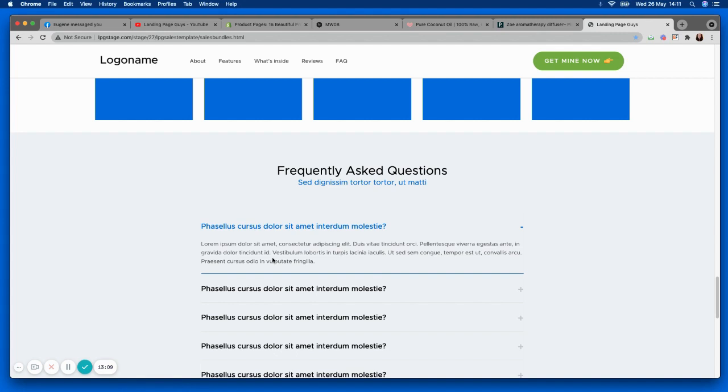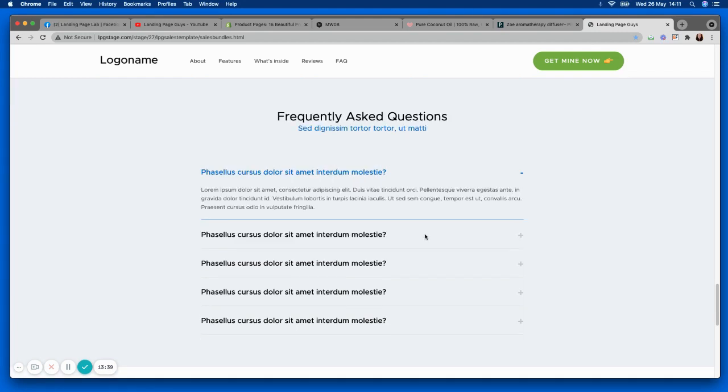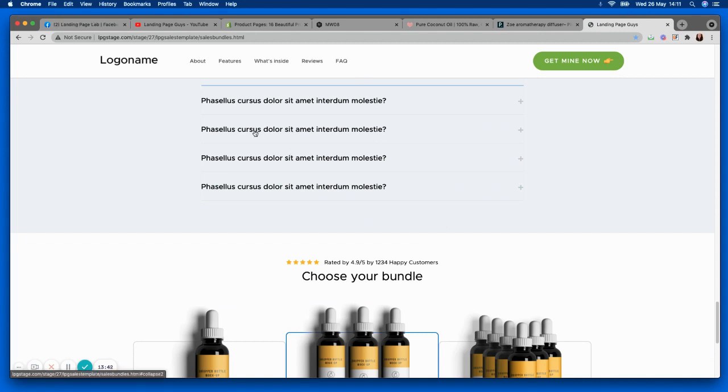So another thing that we see, obviously, when you're driving to a product page, is you're going to have your frequently asked questions stage, and I do mean 9 times out of 10, in your footer. You've paid for somebody to land. If they go through to your footer, then well done to you. But the chances are they're not going to. So what we want to do is make sure that we're addressing all of their questions on the page itself. And also, we don't want them going away to look this up, because you've literally wasted that click then, and you've paid for them to do this. So we need to address all of them on the page.